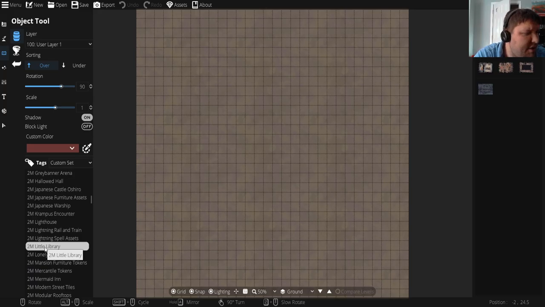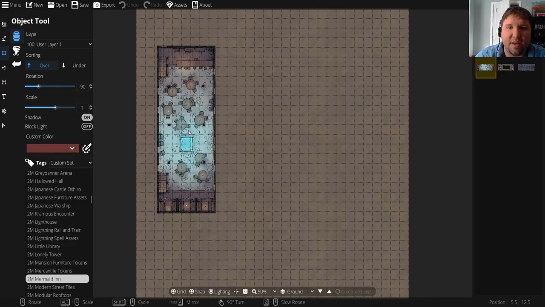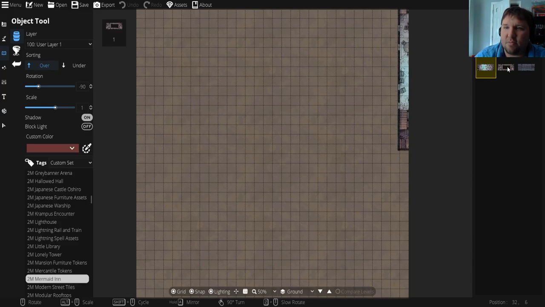So, I mean, it is just sort of one of those things. I mean, also, I love the fact that these tile sets are called Mermaid Inn. So just like, yeah.